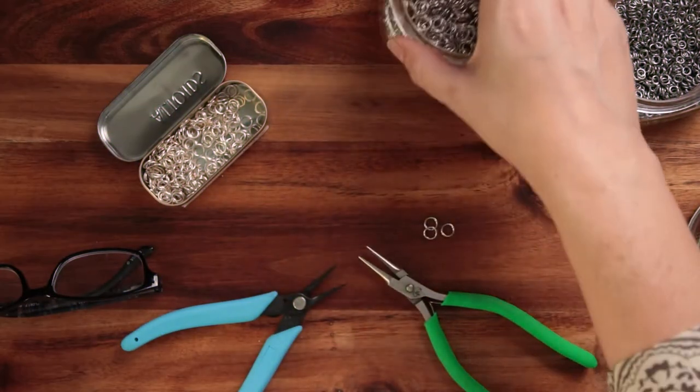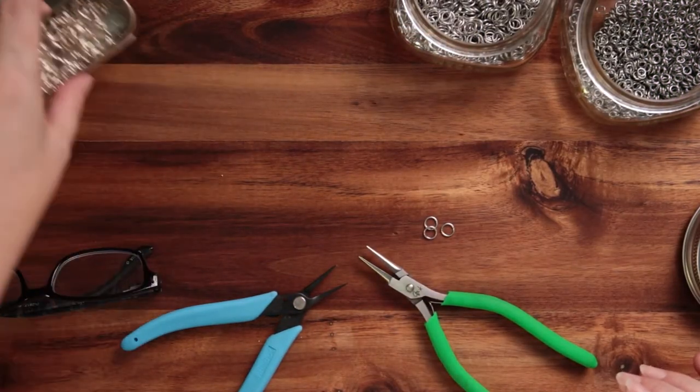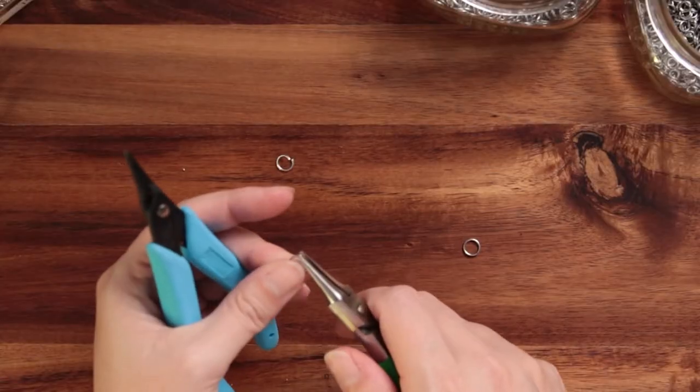Now, the first step is opening a few jump rings. I'm going to go ahead and open a bunch of jump rings so that we can just get started with weaving.